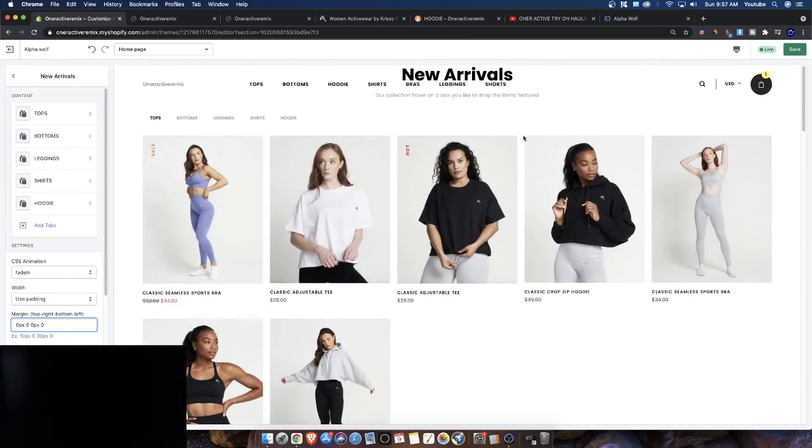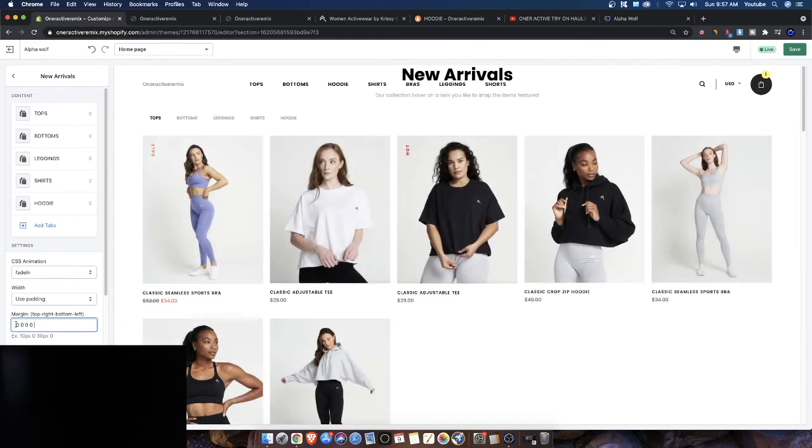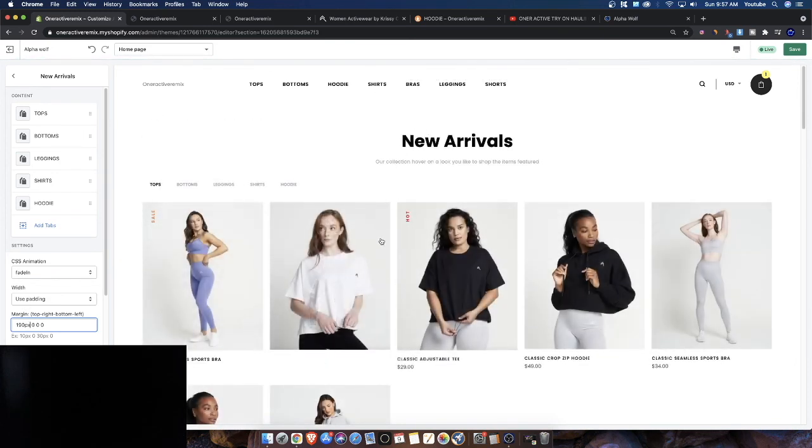So we want to move this section down, so all we're going to do here is add 0, 0, 0, 0. If you want to see where I'm at, I'm right here in the bottom left-hand corner. From the top down, we want to bring this little section down because it's riding over on the header here. So let's just write 190 pixels here. Remember, you've got to add the PX or else the software is not going to read it properly.